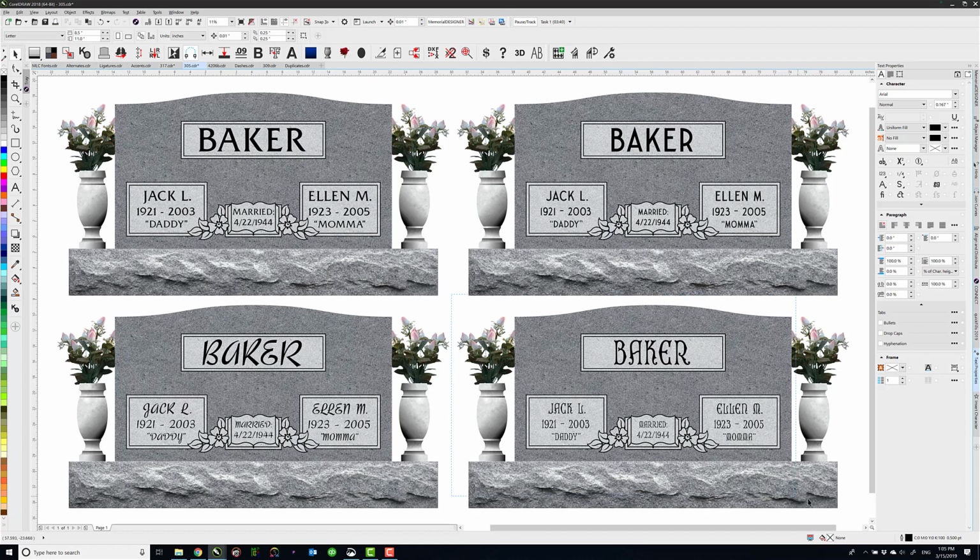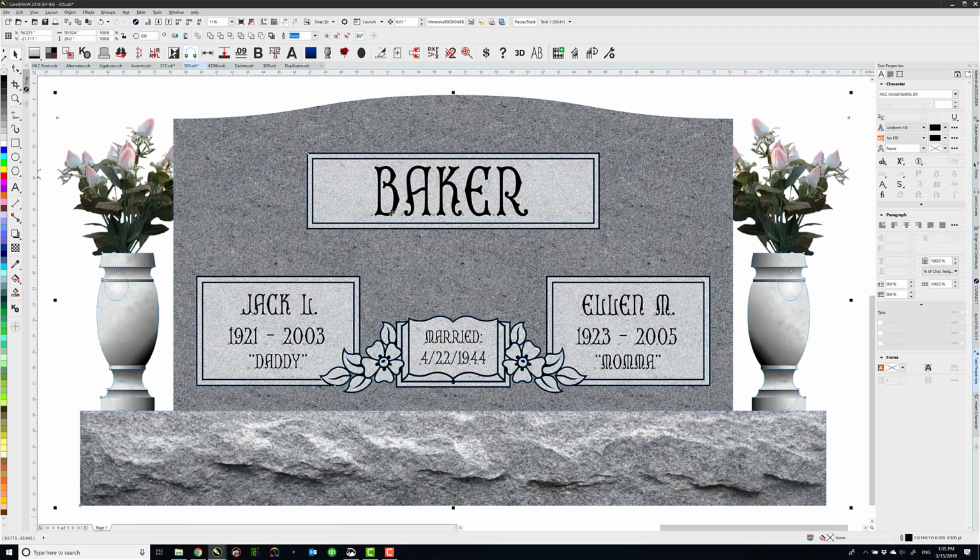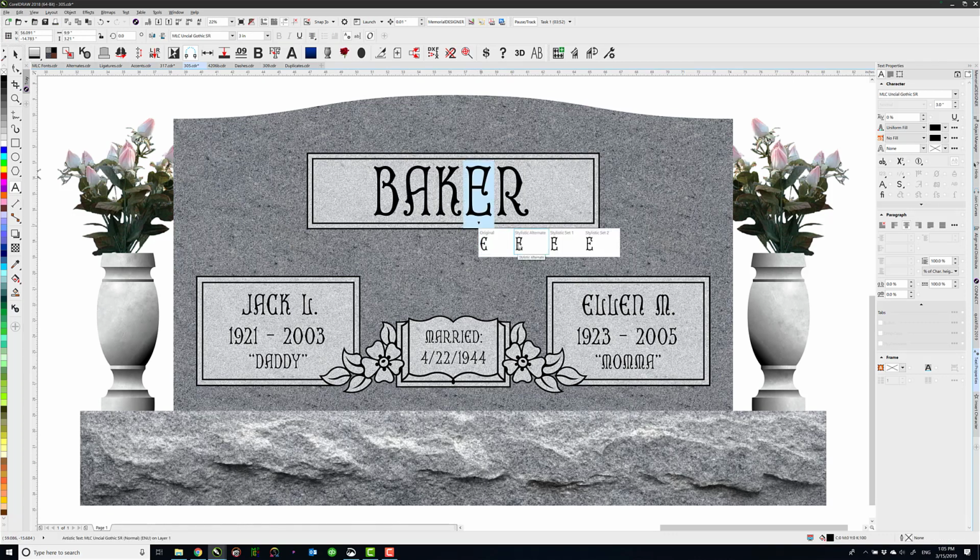If we zoomed into this one, the Unseal Gothic, we can go even a little bit further in changing it the way that we want it to be. If we grab the E, there are alternates that we can choose. We can also do the same thing down here and choose the alternates for these letters. That way they match across the entire font or the entire stone.